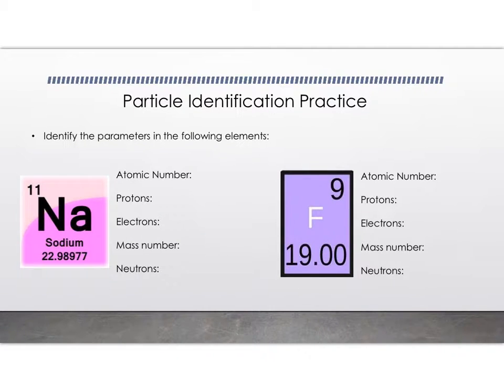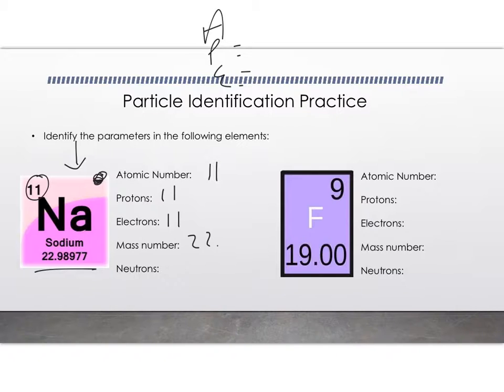Okay, so practicing just a little bit on identifying the different parameters of the following elements. The first one, we have sodium. If you look at the symbol over here, we have atomic number, which is 11, because that is the top number. And if you remember our ape man, the atomic number should equal the proton number, which should also equal the electron number if it is neutral. Okay, if it's not neutral, there's going to be a charge in the upper right-hand corner, but there's nothing there right now, so we are assuming everything we have here is neutral. So if our atomic number is 11, our protons are 11, and then we have 11 electrons. Okay, and then our mass number is at the very bottom.